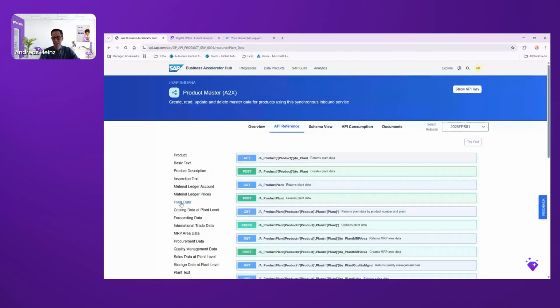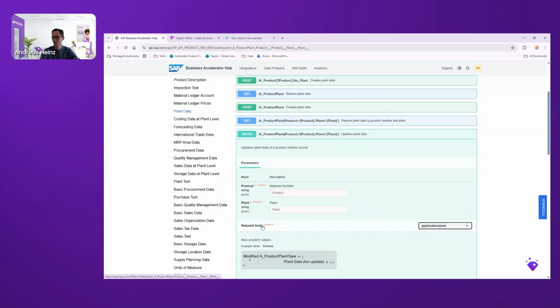We want to look later on into the plant data. So for the plant data, we have various GET, POST, and PATCH services here. We will use the PATCH service to update, and we will use a GET service to get data from SAP into my Excel file. Let's have a look into this PATCH service here.